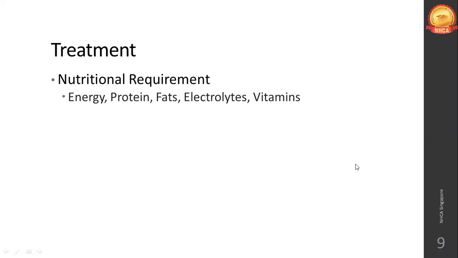For children who are less than 2 years of age, toddlers, 200 kilocalories per kg body weight is given. But the children who are older than 2 years of age, 150 kilocalories per kg body weight is given. Cereal malt can be given, because it has high calories and it is good in protein as well. 50% of the total calories can come from carbohydrates. The remaining can come from fat and protein.